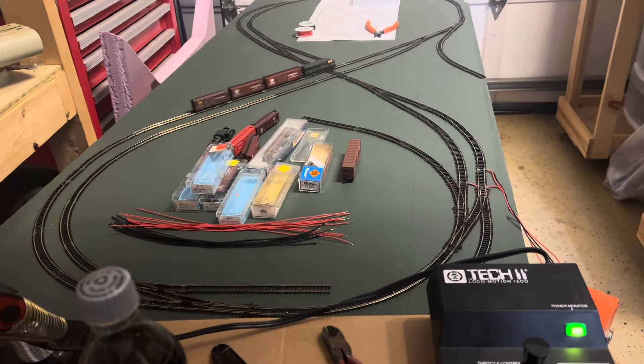I'm waiting for Jerry to send me back information on exactly where he wants the blocks — he does want some blocking in this layout, and that will be easy enough to do. I can start to get a felt-tip marker out and begin tracing the track so I can get ready for putting down the cork roadbed, which will be coming up fairly soon — probably getting started on that in this video.